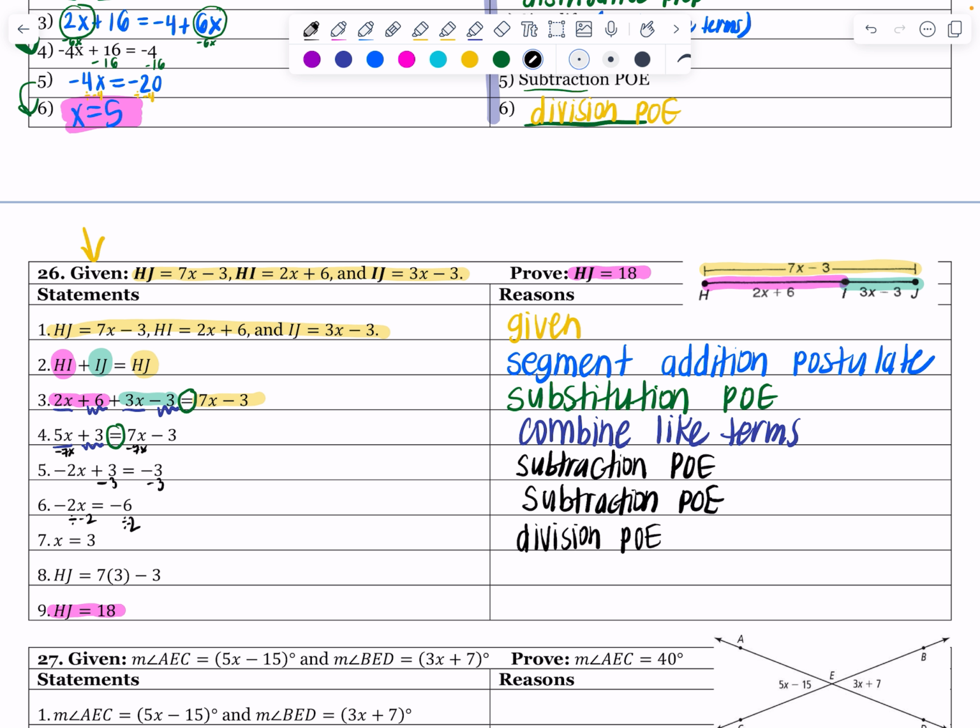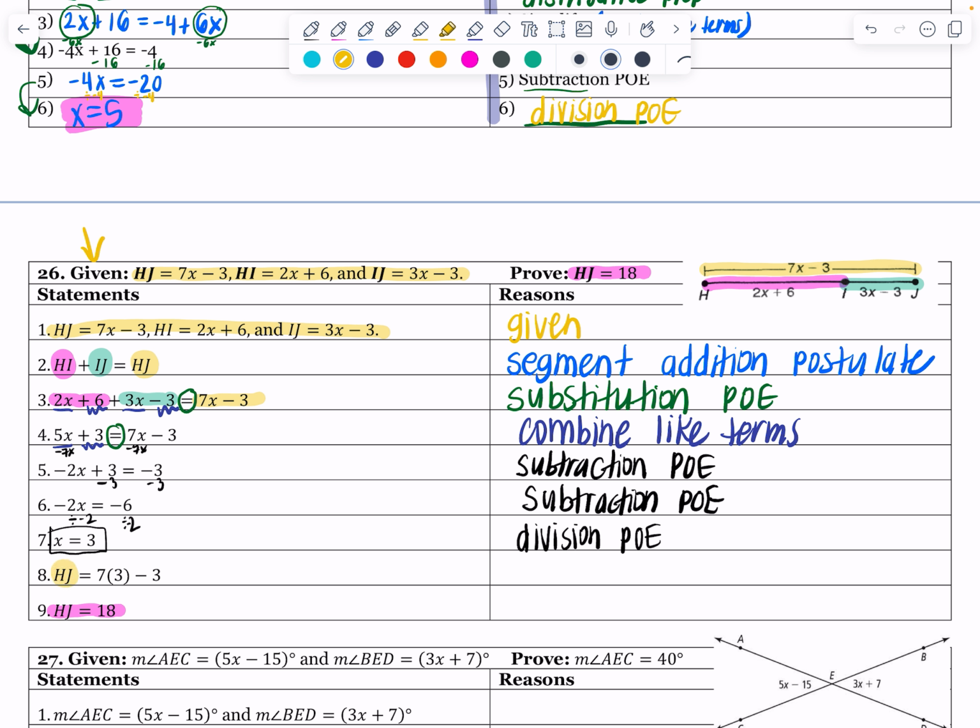So a proof is like an annoying younger sibling being like, but why, every step of the way when you're trying to solve. If it just said solve for x, we would be done. But now we know what x is. We want to find that HJ is 18. So which color is HJ? HJ is yellow.